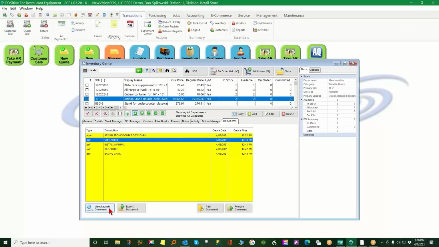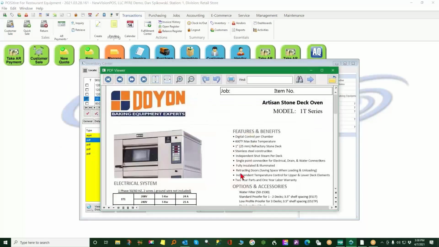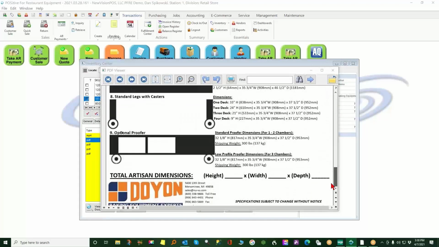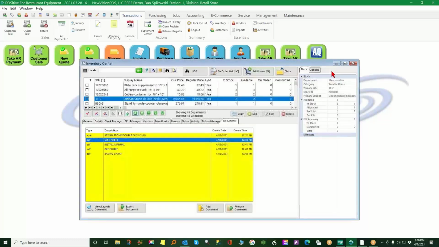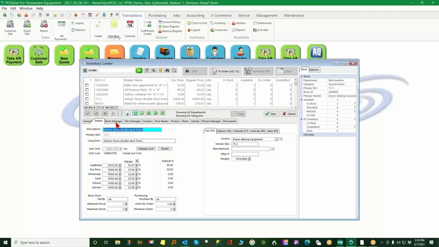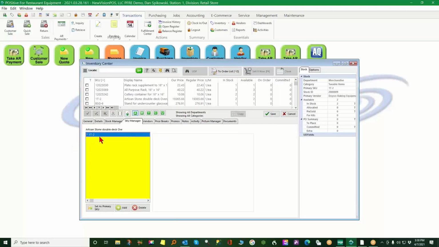The spec sheets are here, anything you want to attach to it. We bring the cut sheets in from AutoQuotes, so without having to go look for a brochure or whatever, when you're at the counter, all this stuff is right there available for you. So I think that's a good thing. And then, of course, when you edit this, you have a thing called SKU Manager. You put your UPC code in here or whatever additional numbers you want that it'll search on when you're looking for it. When you find it, it'll instantly turn it into 1T-2.